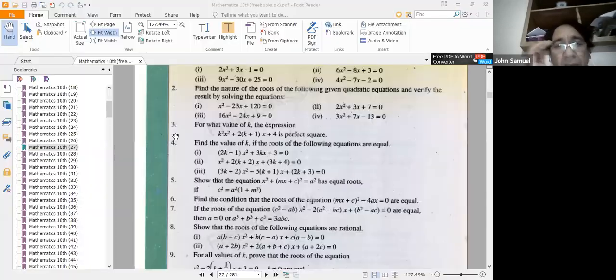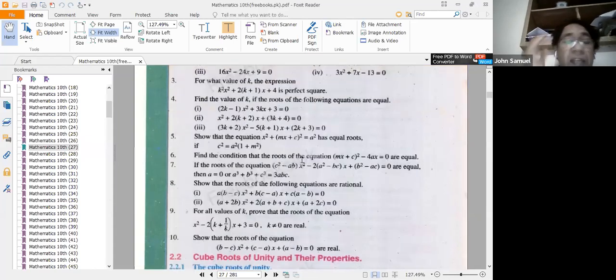Okay. Now, my dear students, we are shifting to the other question. As I told you, I'm sharing my book with you people. Look at the book. The question is here. Question number 3 I have done for you. 4 I have done, whereas I told you that you can do this part and this part on your own. And question number 5, very important. It's very, very important. You can mark it in your book. So I am writing this question for you people.